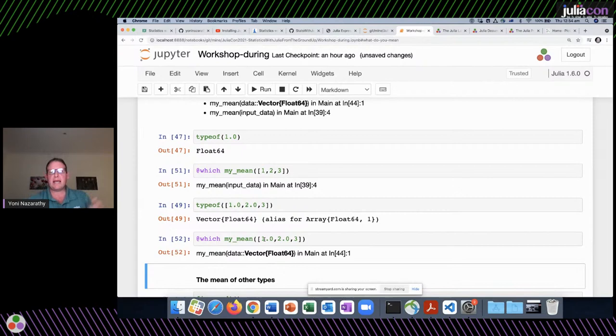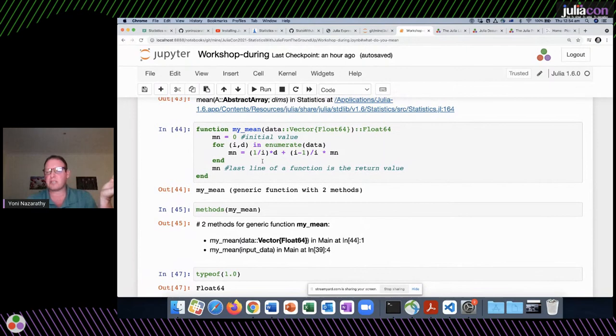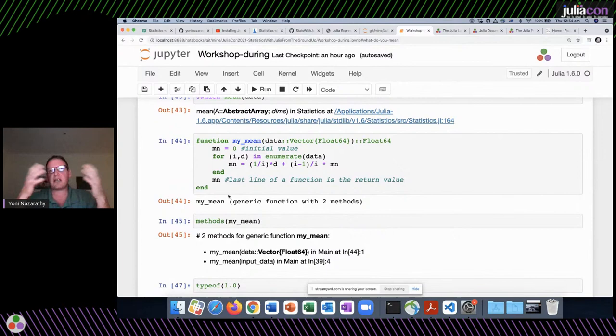At this point, Julia knew that I am putting in an input argument that's of the type Vector{Float64}. And it knew that my mean has a method that works on Vector{Float64}s. So it was this function that was dispatched. So this in a nutshell is the multiple dispatch feature, which actually allows Julia to be very fast.